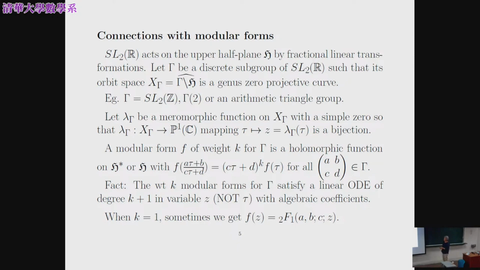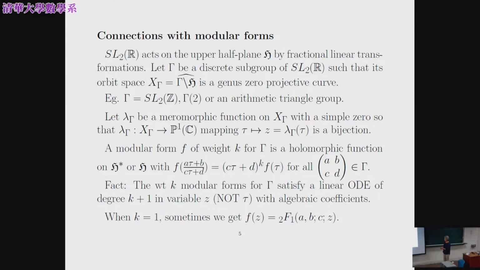So when we are given a group, we are interested in the functions on this orbit space or related to the group. If we are interested in holomorphic functions, then we only have constant functions. So that's not interesting. Another kind of holomorphic function shows up that is not exactly invariant under the action of gamma, but it has this relationship.